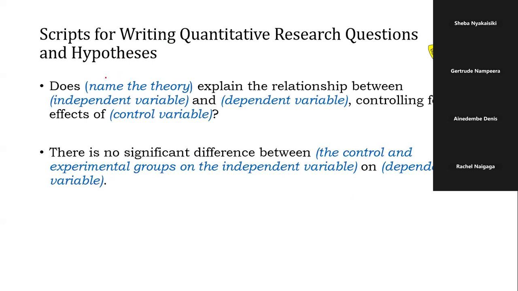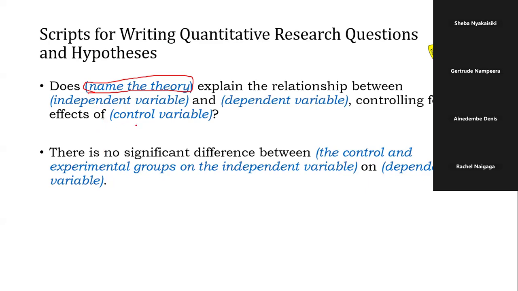When writing the research question or hypothesis, it would be good if you have a theory. There are times when people develop hypotheses because it is generally accepted knowledge, though there's no actual theory that exists. But it would be good if you start with a theory when you're developing your research question or hypothesis, because the theory really helps to back up the assumptions and predictions that you're making. So the theory already points to a relationship between variables. So start with the theory. That is where I would begin.